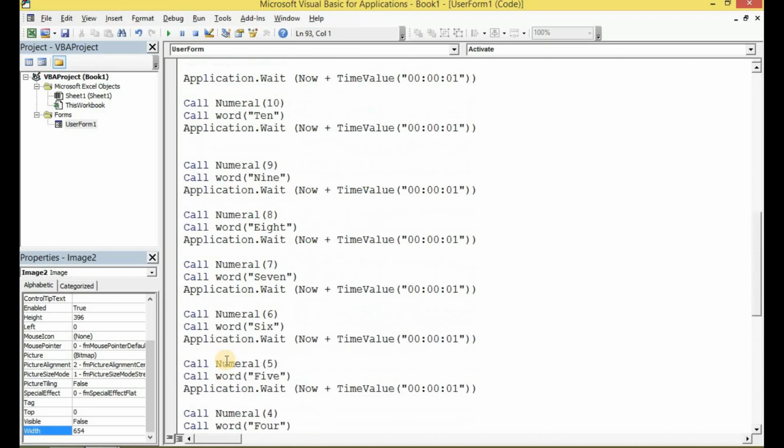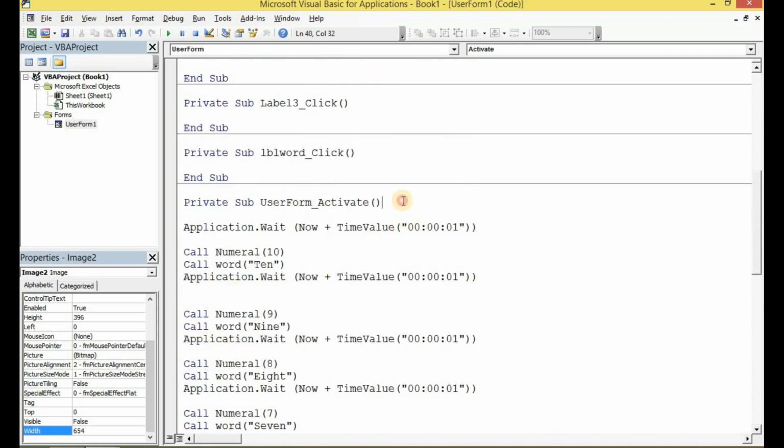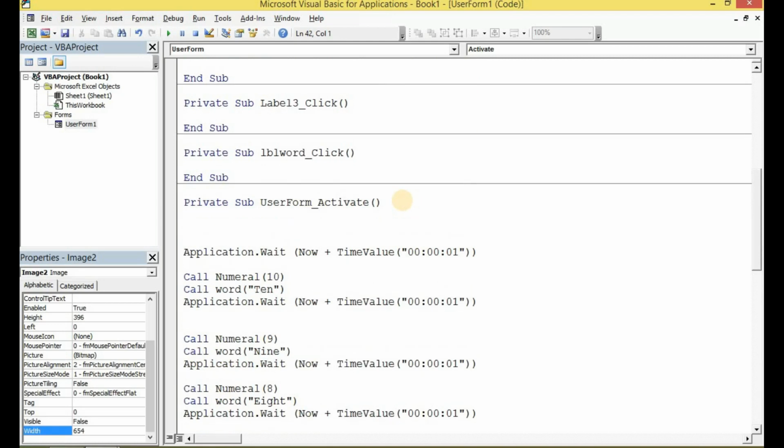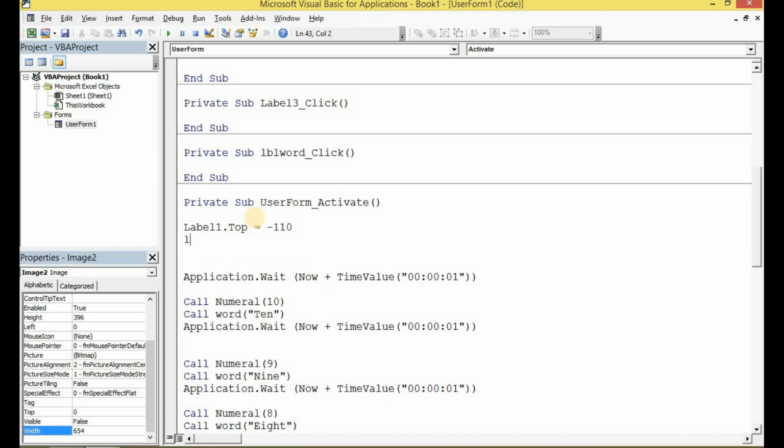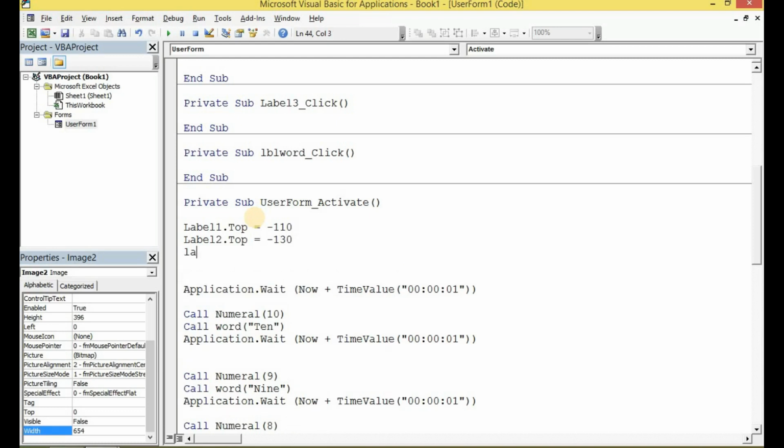Okay, so with this, now let's come up here to declare this: label1.top equal to -110, and then we have label2.top equal to -130, and then label3.top equal to 350.